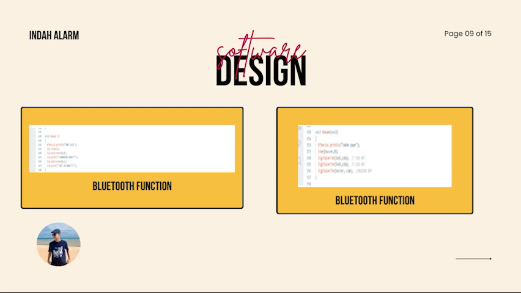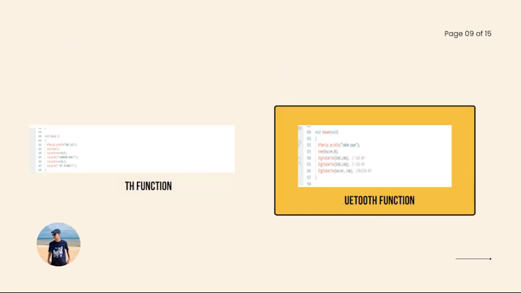Figure 6 also shows the other command function for Bluetooth. If we press 0 in the application, it will turn off some of the components, which are LED 1, LED 2, and buzzer, even if there is some movement detected by the IR sensor. We can call the function in the main function.